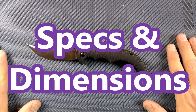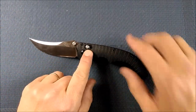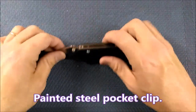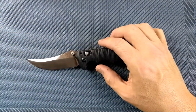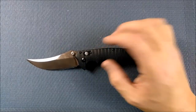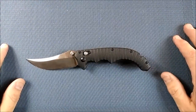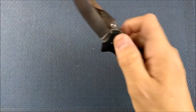Let's talk about the specs on this knife. 440C stainless steel, Rockwell of around 58. G10, as I mentioned before. Just a plain stainless steel liner. We've got two washers in here — they are both white nylon. Those other two that I showed you: one of them has two white nylon washers, and the oldest one I have has one phosphor bronze and one white nylon washer. So the one that you're going to win has got two nylon washers. I don't mind white nylon washers at all — some people hate them, but I don't mind them.